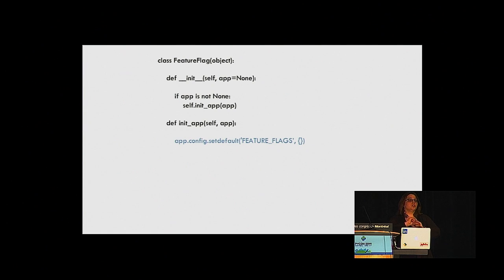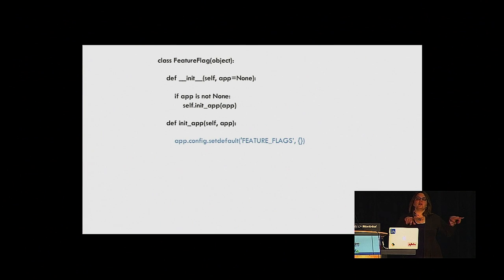The first thing we wanted to do was store our features in the config. So I said the config is mostly a dictionary, and here's a case where it's not. So this says AppConfig is set default, because we are all professional developers, and we set sane defaults for our app. So our default for our feature flag is going to be just an empty dictionary. So that's all we're going to do.